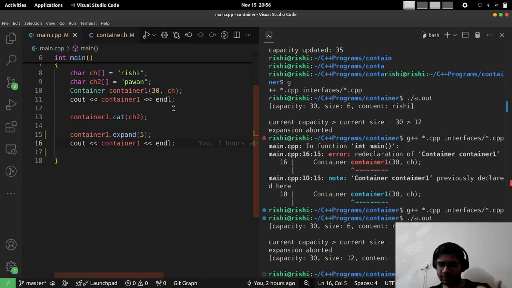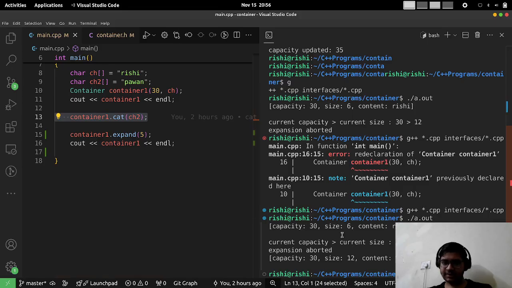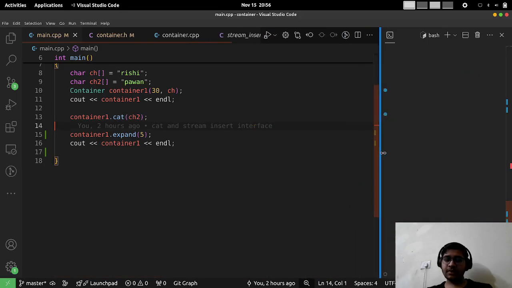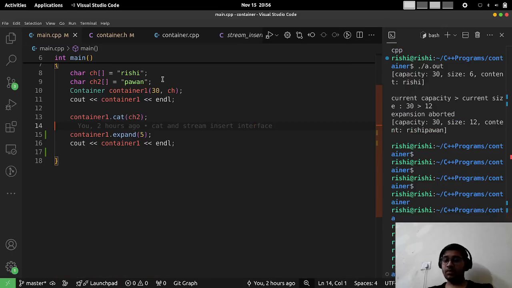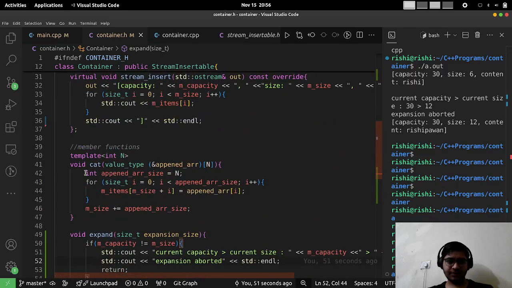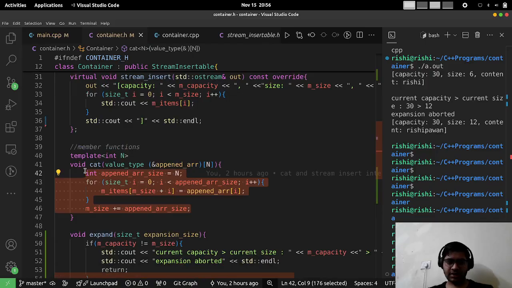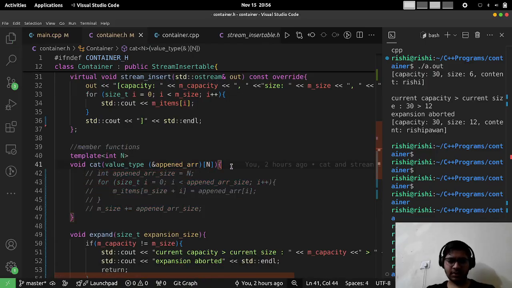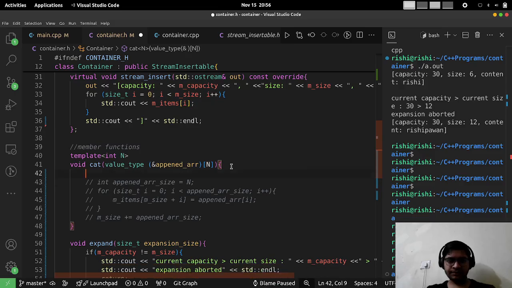This is fire, bro. I love this. So we are concatenating things, it's Pavan, size is 6, so it is working. And we know manual expansion now, but we need dynamic expansion, so we can simply go to concatenation and remove the code, not remove the code, but yes.